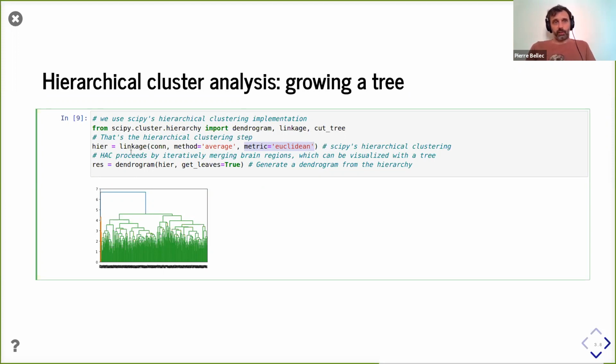And so what the procedure gets you is not really a parcellation, but really a hierarchy of parcellations. And that's represented here as a tree. So here you have the series of mergings being represented. And at the very end, you only have two big clusters, actually one gigantic and one tiny, which are going to be merged into one big cluster, which is just all of the brain. This type of representation is called a dendrogram, from the Greek dendros, which means tree, which is also the same dendros you have in dendrites, the tree-like ends of neurons. So that's just a visualization of that clustering process.